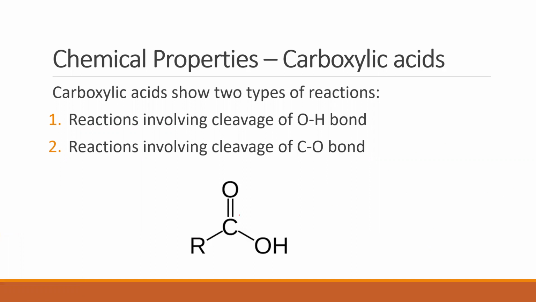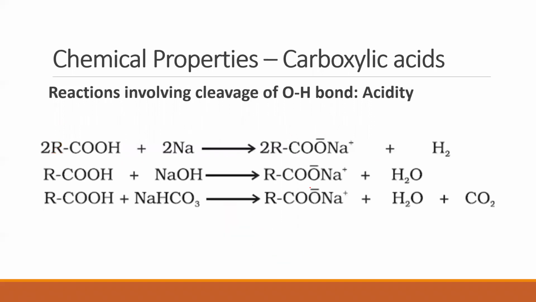Clear? Now, when you look at the reactions, basically, we can look at reactions based on where the bond is cleaved, whether the bond is cleaved between oxygen and hydrogen, or whether the bond is cleaved between carbon and oxygen. Clear? So depending upon where the bond is cleaved, we will have two kinds of reactions: reactions involving cleavage of the OH bond and reactions involving cleavage of the C-O bond. Clear? So let's look at which are these reactions.